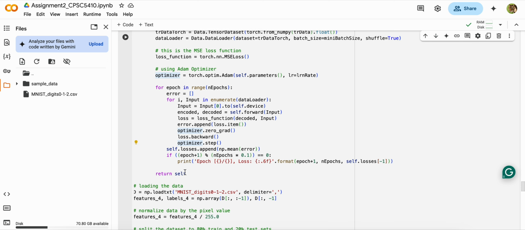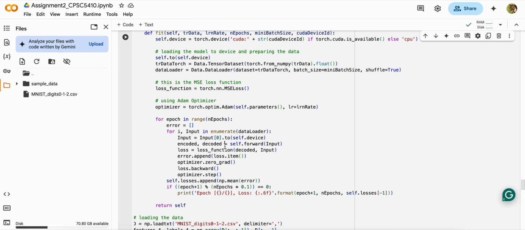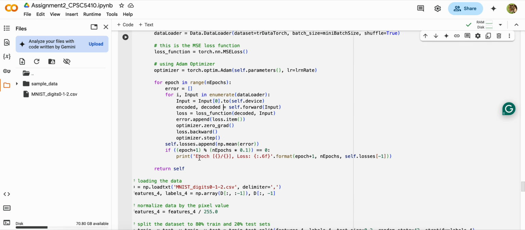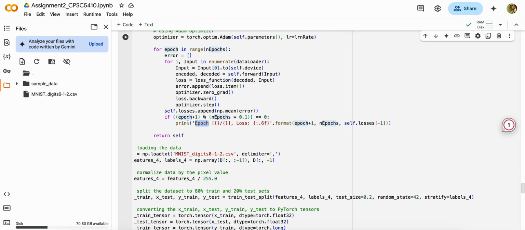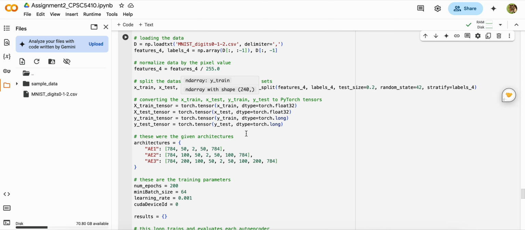This part is basically what we did in class. We went over the code in class, and this is pretty much how we did it. We just printed the epochs and their loss, and so I did that over here as well. So now it's time to get into the actual code that I wrote.